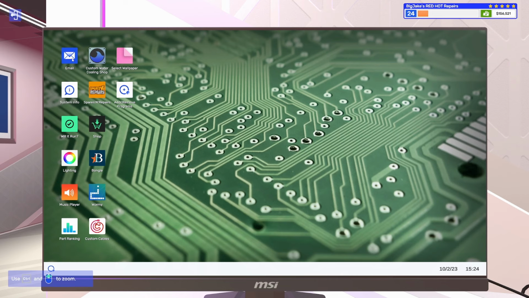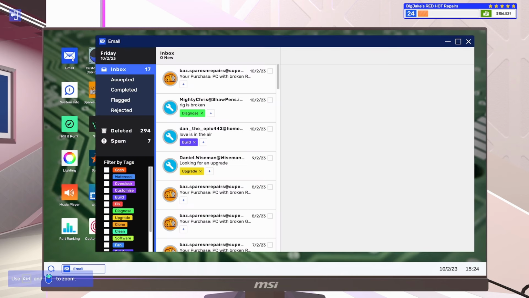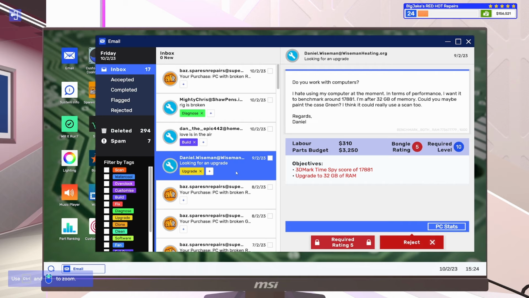All right, let's hop into the email. We've got two new jobs from last episode, and we've still got this one. For reasons I have no idea about, if I accept two jobs in the day, it only gives me two new jobs. If I accept all three by the end of the day, it'll give me three new jobs. It will never let me stack more than three jobs.